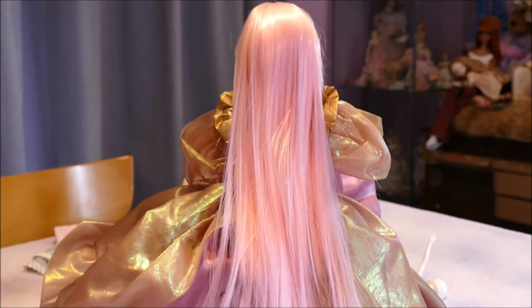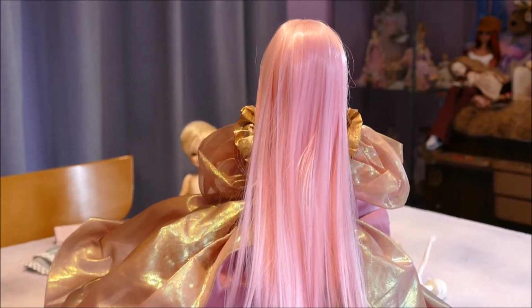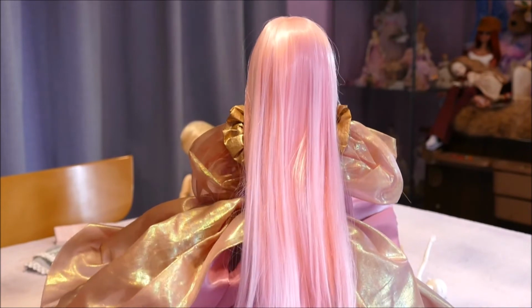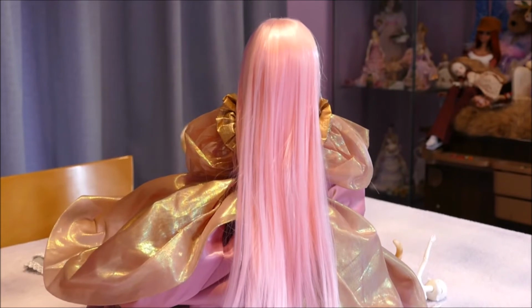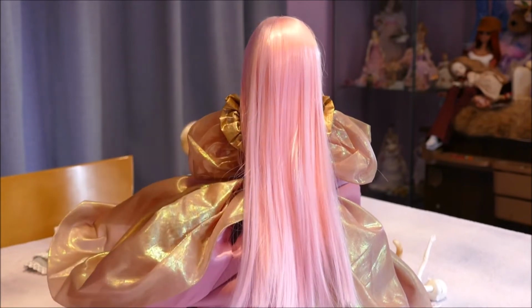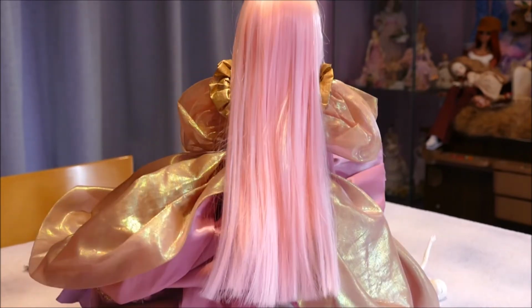My advice is, if you're going to chop it down, get someone to chop it down who actually has some idea about hair. My sister's a hairdresser, so I'm quite lucky in that regard. But get someone who actually knows about hair, because I've seen so many terrible haircuts on dolls, with all my secondhand hauls, where people just go like chomp, and then when it comes over, this bit's a bit longer than this bit, and oh, it's just awful. But yeah, I think this is a fabulous wig.